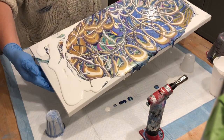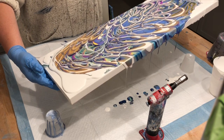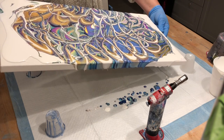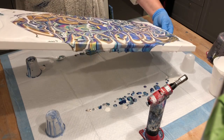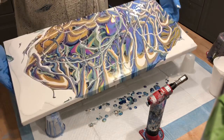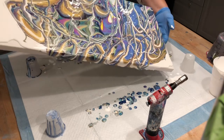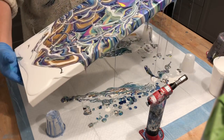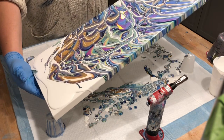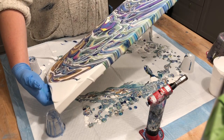All right. So we're just gonna go for it. Bring it back the other way. Such a mess. I love it. I love the way it's looking. It looks like it's got some jungle vines in it. Sort of fun.